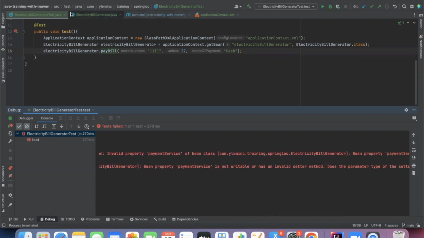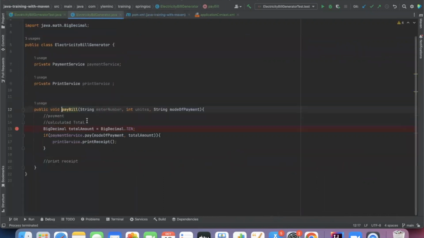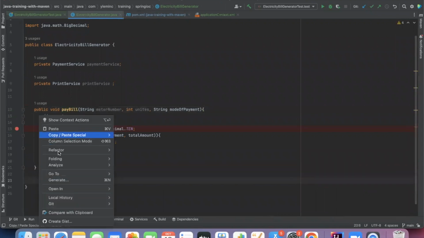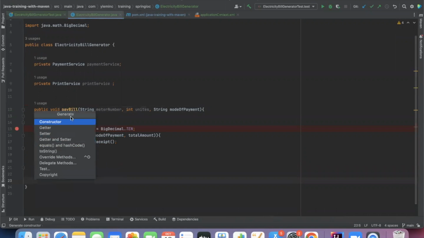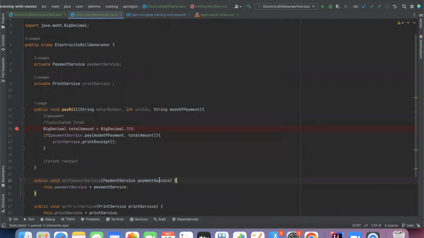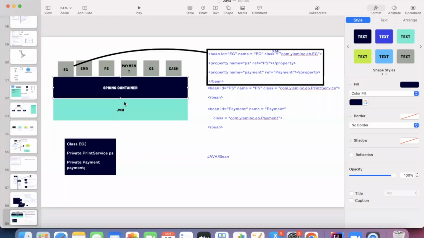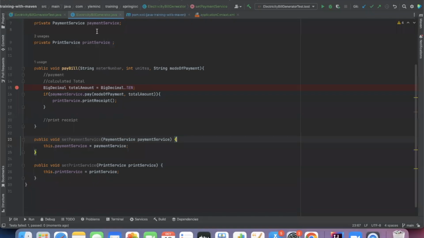Okay, one thing I forgot: it's a setter injection that I'm using, so I need to have setters for these two methods. Just set methods. With these setter injections, when your Spring container is loading, it will call those setter methods and set that one.